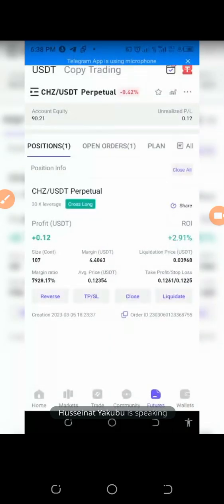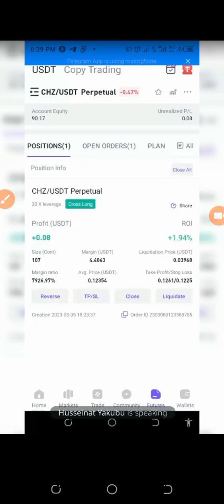Nobody should scam me. I don't need anybody's money. At least I'm okay. I'm not rich, I'm not poor, I'm okay. And if anybody is telling you to bring money, just run away. If anybody clones my picture, I will never ask you for money. You have my WhatsApp. Most of you came through WhatsApp. Go and chat me: are you the one asking me for money? If the person is in our group, tell us so that we quickly remove the person from the group. I will never ask you for money.